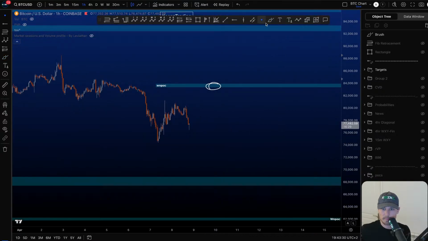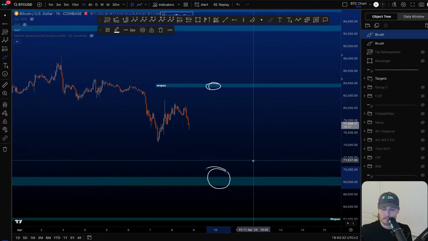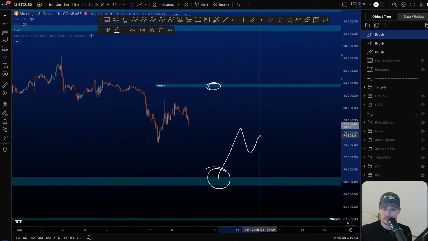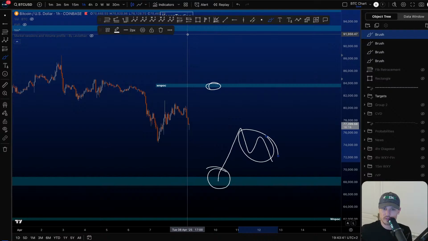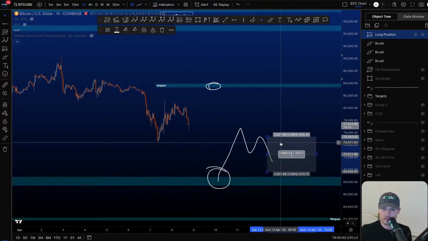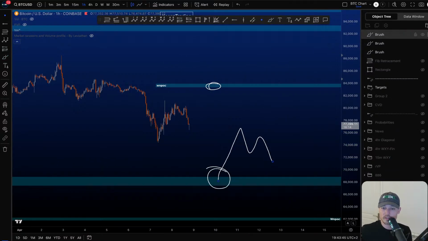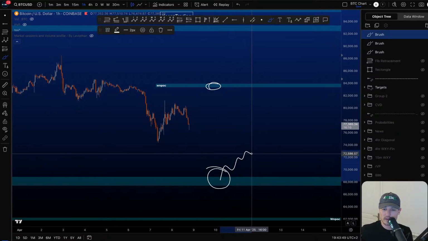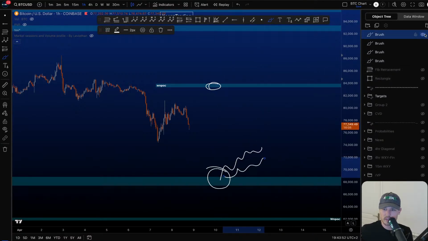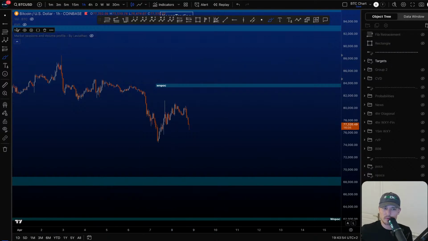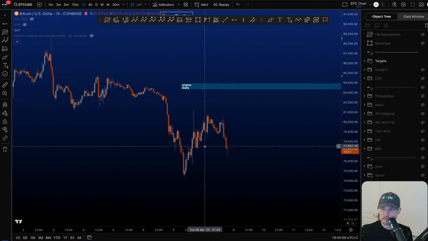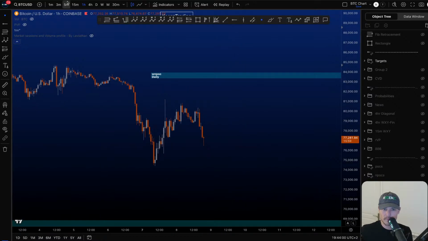Same at the box over here, right? I have no interest in just setting limits there, right? I'm very happy to miss out on the first move and then trade a 3-wave corrective structure. And then that is what I'm looking for in my long. So it requires a bit of Elliott wave knowledge, requires some CVD knowledge as well, right? Market structure up, consistent CVDs, flipping resistance into support, Elliott waves, right?